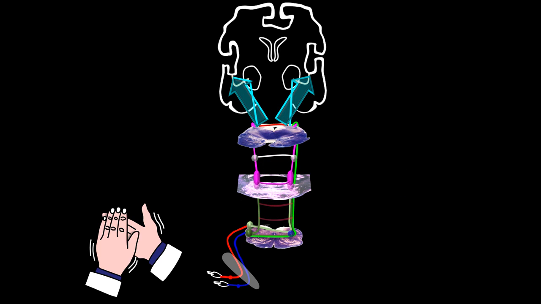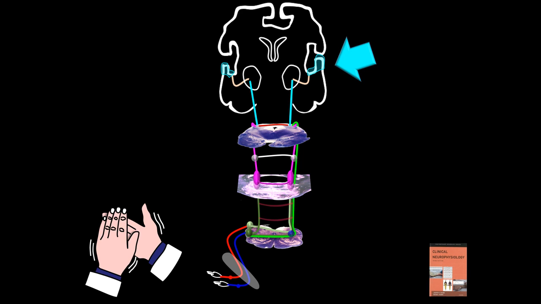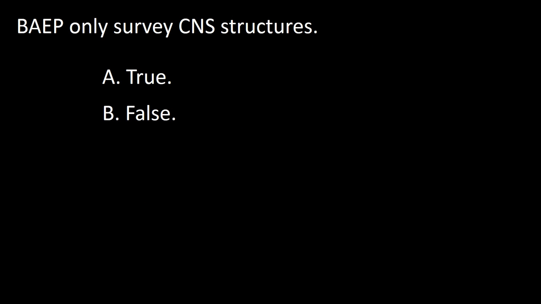From the inferior colliculi, electricity travels to the cortex, some say symmetrically, whereas others believe that it does so a little bit asymmetrically, more so on the contralateral side to the stimuli arrival, until it reaches the cortex, where acoustic information is processed. So the answer to this question is false.